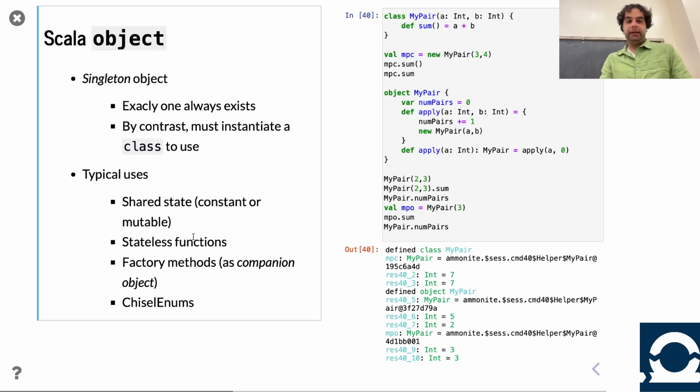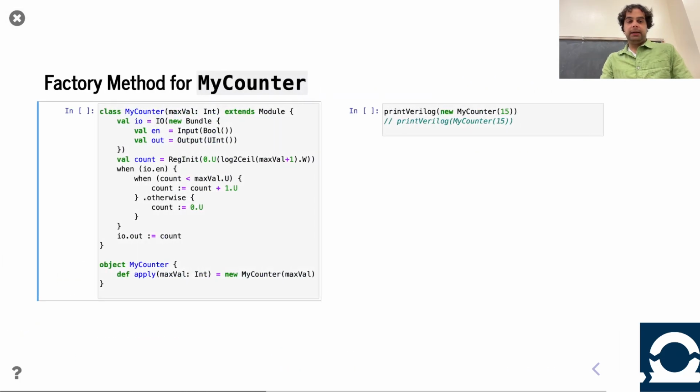Okay, let's use that factory method we were just talking about, and actually put it to work in Chisel. So you may remember from a couple lectures ago, we wrote up our code for our counter, right? So that's this class above, so we have class MyCounter, there's a maximum value. I told you this is boilerplate, but now you understand more about what's going on. This is object-oriented inheritance from Module, which is a Chisel construct, and that makes it Chisel appropriate. We have our input, a single Boolean wire.